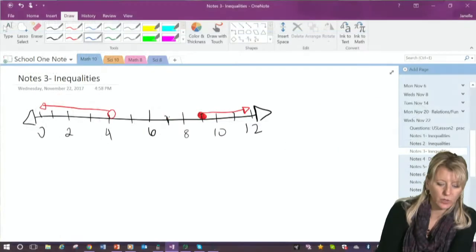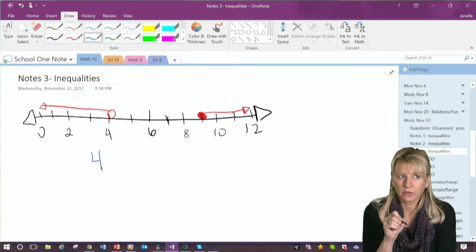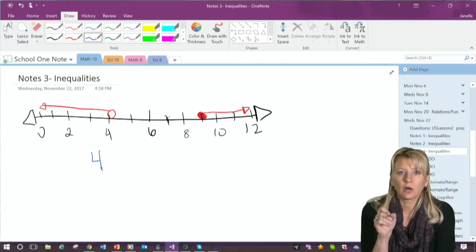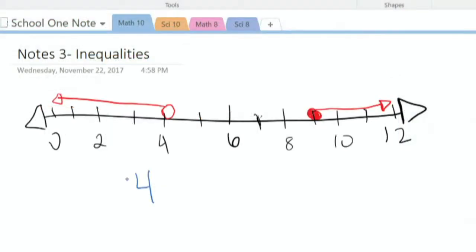Okay, so this one, we have the 4, but is the x getting smaller or larger? If we look at the 4, is it getting smaller or larger than the 4? Yeah, it's getting smaller. It's going towards the negative side. That means it is less than. Now, does it include the 4? Yes or no? Should I be drawing that line there? No, it does not include the 4, so that's going to be that side.